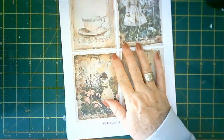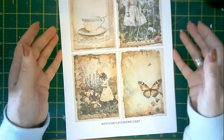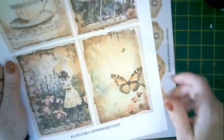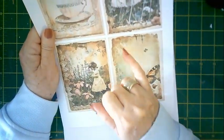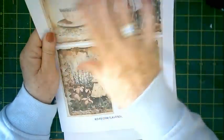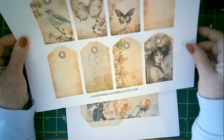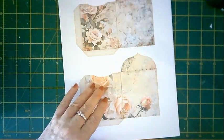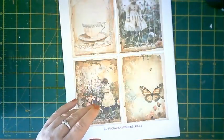The ephemera includes around six or seven pages — a little teacup, beautiful little girls, a butterfly. There's another page of these which is totally free in my Facebook group and on my Ko-fi site. You also get eight tags, smaller tags, and two beautiful envelopes — I've put a backing on them so they're not white inside. I've printed two copies of everything since that's handy for making a larger journal.